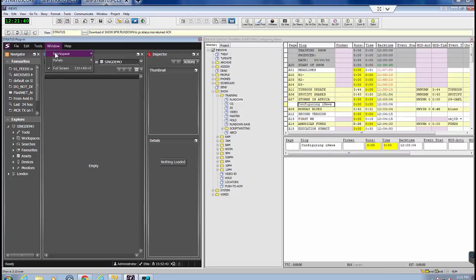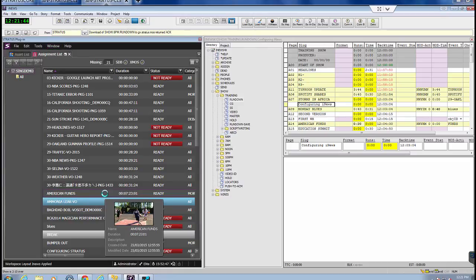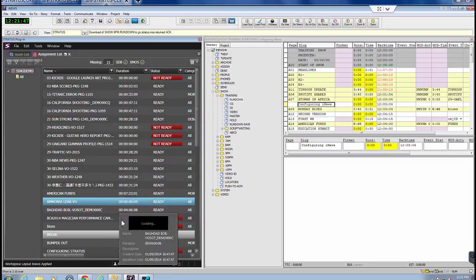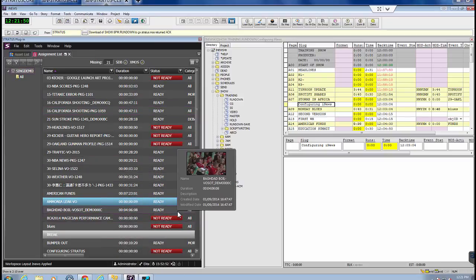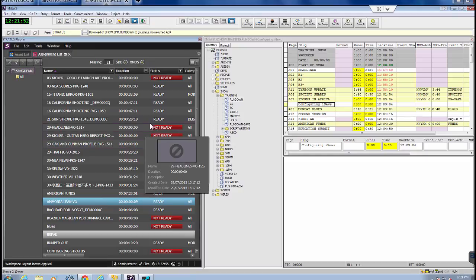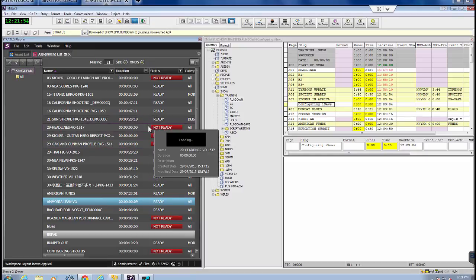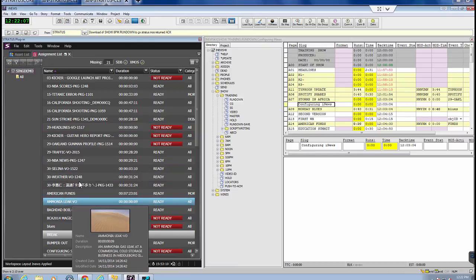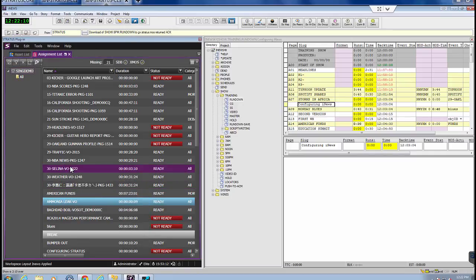The first thing I'm going to do is quickly change the workspace here in Stratus so that I can have the ALP, the assignment list plugin. This is showing me a whole set of placeholders that were created at some stage, and it tells me those that are ready, associated with some video, and those that are waiting to be edited still, and they show up as not ready. You can create placeholders from either iNews by auto-creating placeholder or from the ALP, but for the purposes of simply testing this integration and making sure that everything works, all I'm going to do is take a video that's already edited and associated with the placeholder and drag and drop to the story.